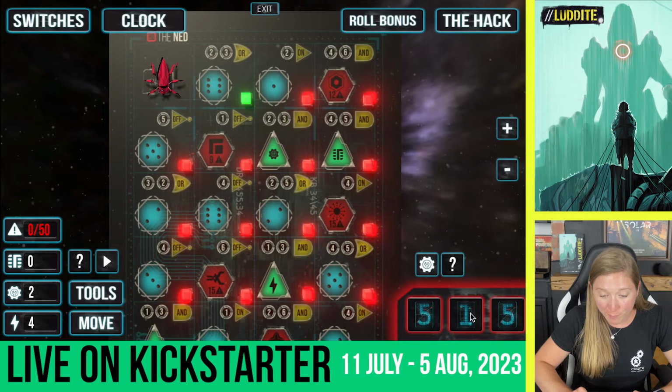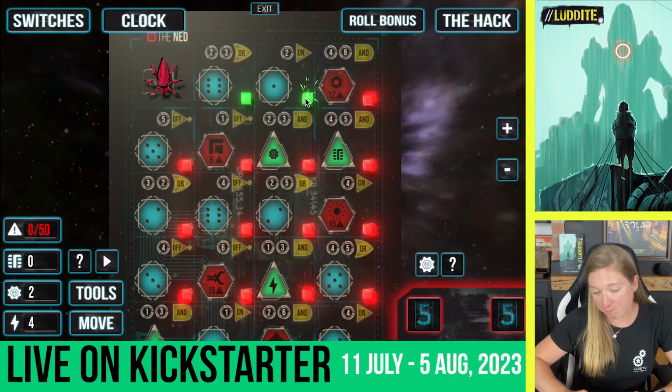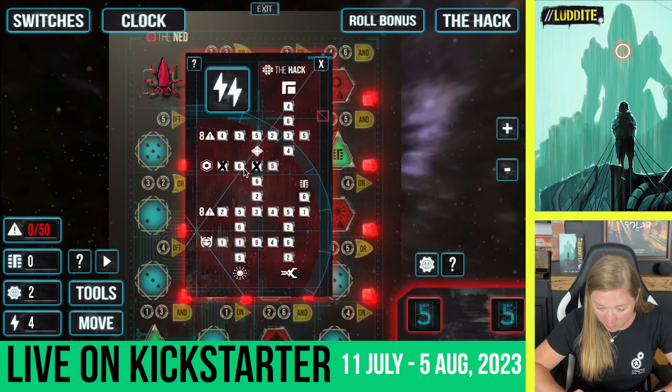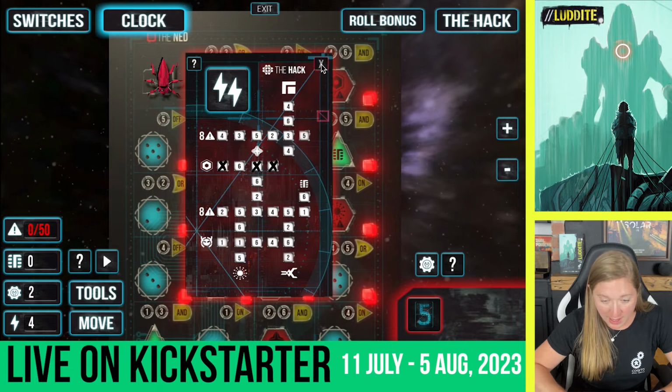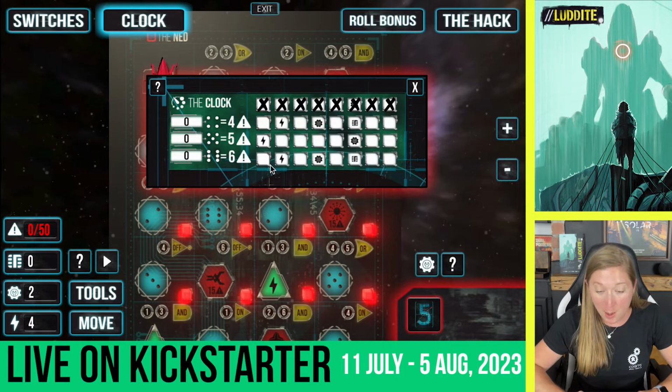Okay, 5, 1, 5. So I'm going to put this one here. So now I can move over to here. Let's check the hack though. So I'm going to put a 5 here. Great. And then again, it's glowing. I need to put 5 in here. 1, 2, 3, 4, 5. Unfortunately, I'm not going to be landing on anything, but it will deal 5 direct damage at the end.